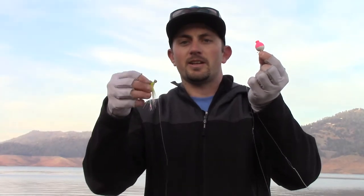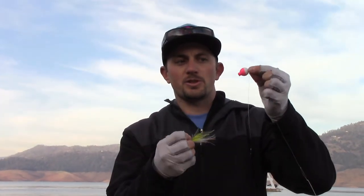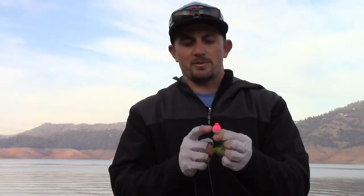You have slack in your line. It means two things: your jig's sitting on the bottom, or it's already in a fish's mouth. So get that slack in and set that hook. Or just get that slack in and get it underneath so that bobber will sit straight up and down. These bobbers will tell you a lot about what's going on underneath your rig.